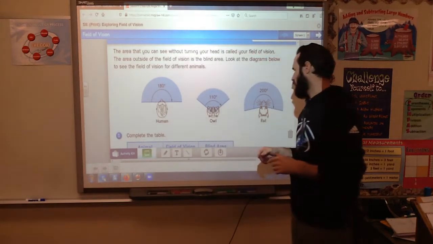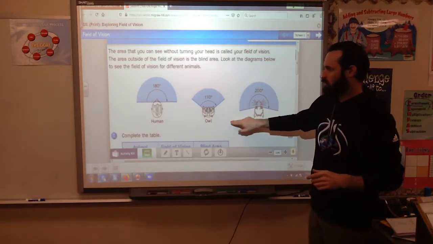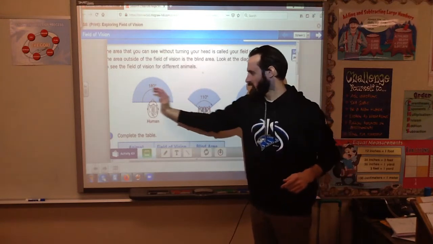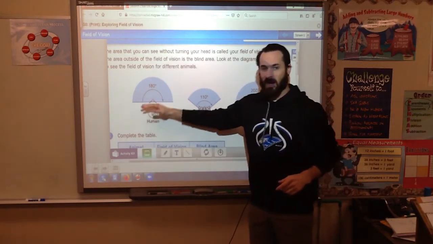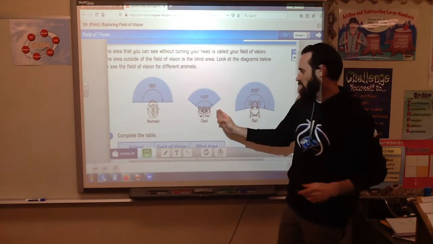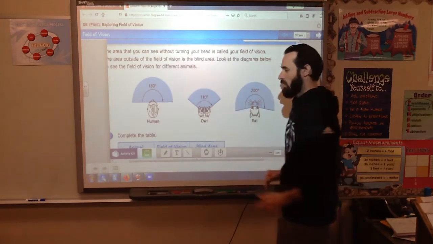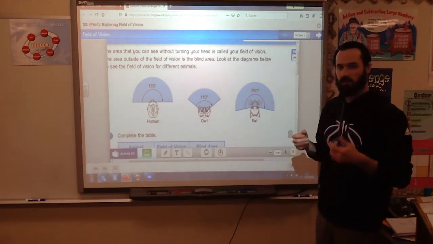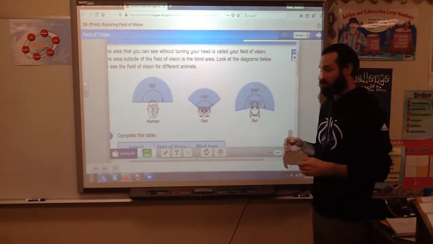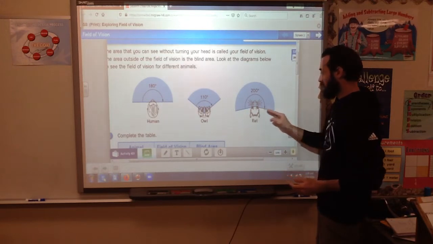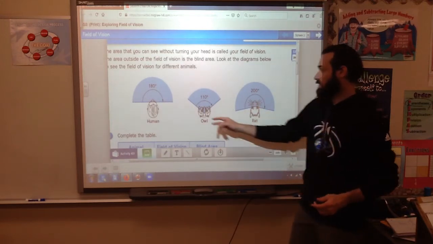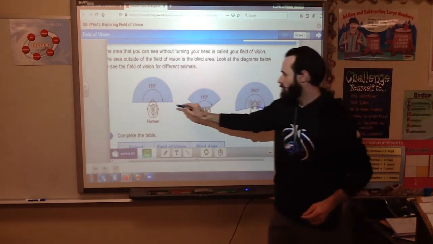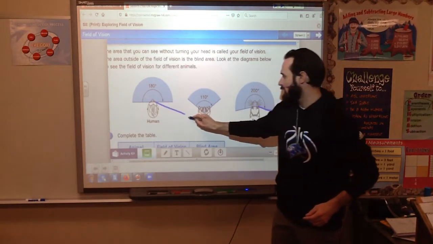And this is important in the wild because a human can see about 180 degrees. We can see anything coming from the sides of us, but from behind you can't really see. Owls, same thing, they don't have a very wide field of vision, but a rat is something that gets eaten in the wild, so it's got to have a bigger field of vision. It can see things coming from behind it, where you can see if something came, if you look at this, there's that line. That line over here is probably right there.